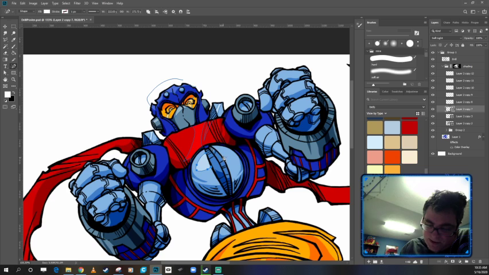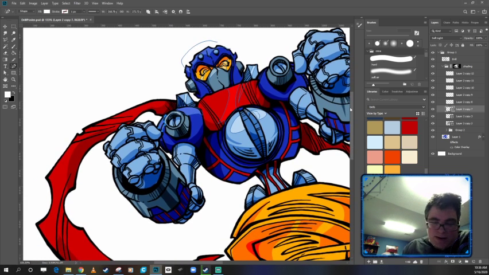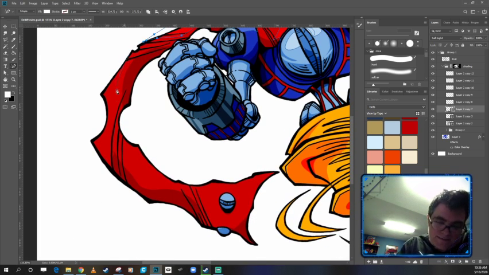Because this is circular, aside from that gap there, we're going to pretend that there's a big circular highlight there. We're going to smooth all this out a little bit later with the soft brush, but just getting our main patterns down. Again, I'm not being too picky.